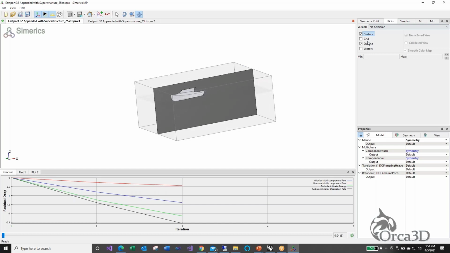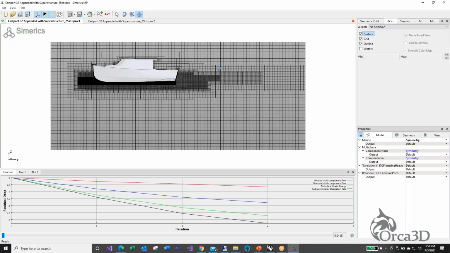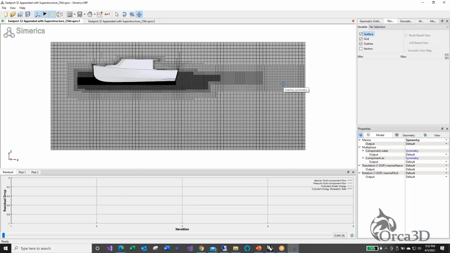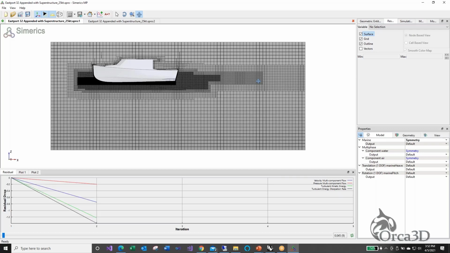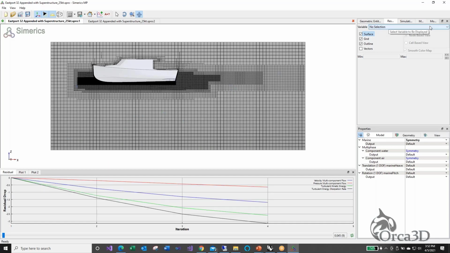If I turn on the grid, you can see how it's broken up the fluid domain into smaller cells, how it also has a meshing strategy whereby it creates smaller cells in areas of the fluid flow where you expect a lot to be happening. So there's not much going on in the fluid way down in the bottom here, so the cells can be quite large, but near the vessel and behind the vessel where waves will be generated, you'll find much smaller cells because we want to capture or resolve the fluid flow with appropriate level of accuracy. Okay, so this is an example of a plane cut through the fluid volume.